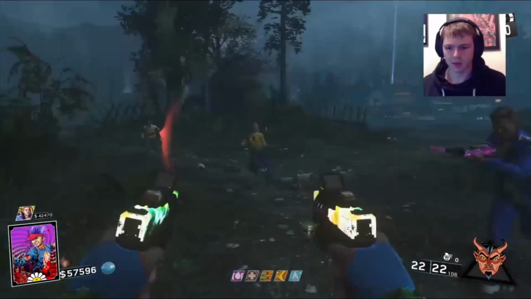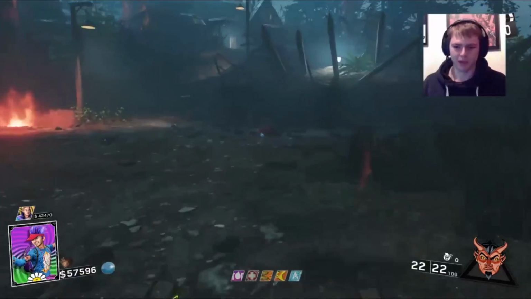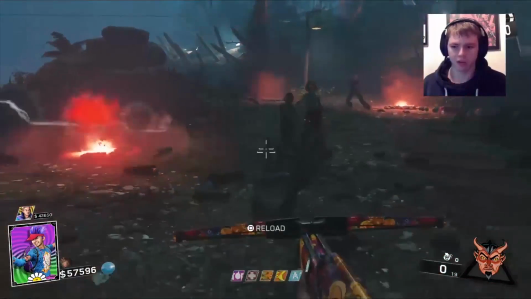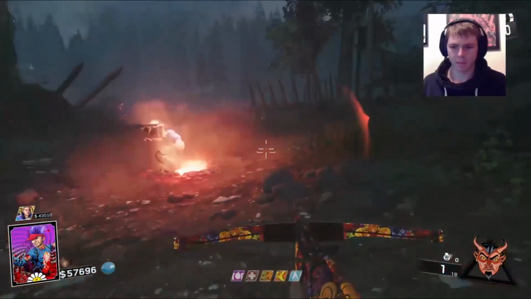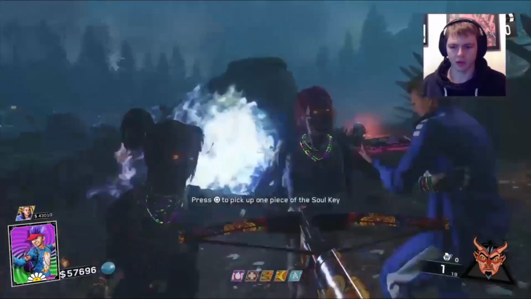Once he's at this stage, you literally just need to keep on shooting at him loads of times. We were shooting at him with the double upgraded pistols and all sorts, and he died really quickly. At this point, you've basically almost done the Easter egg. He'll fall down, he'll die, and then the summoning key will spawn right where he dies. Go over, pick up the summoning key, and that will be your Easter egg completed.